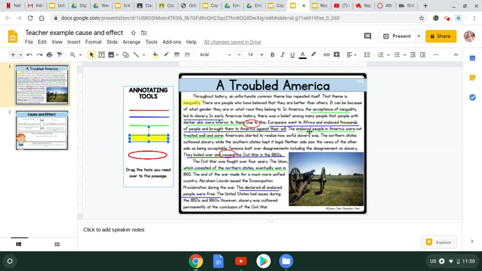Then over here, I said, because enslaved people in America were not treated well, that as a result caused a civil war, because in the passage it taught me that the North disagreed with what the South was doing. So because of that, the war started, and because of the war and the North state winning, that's when Abraham Lincoln signed the Emancipation Proclamation, freeing slaves in America.